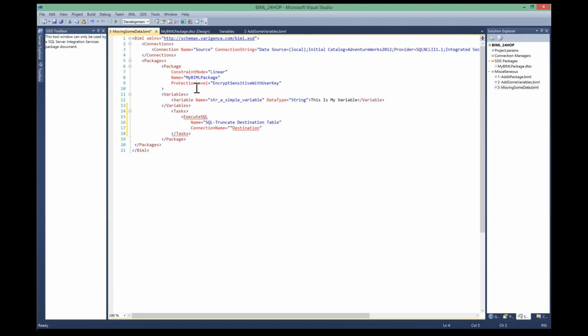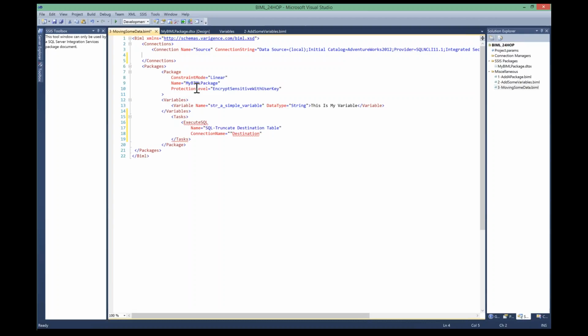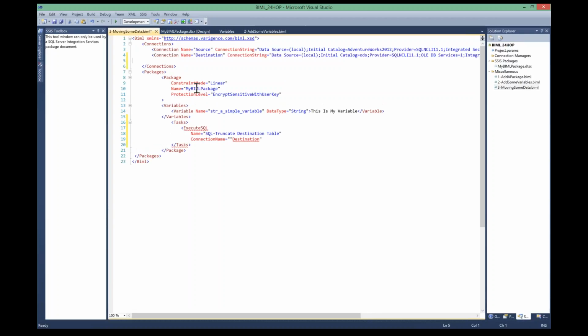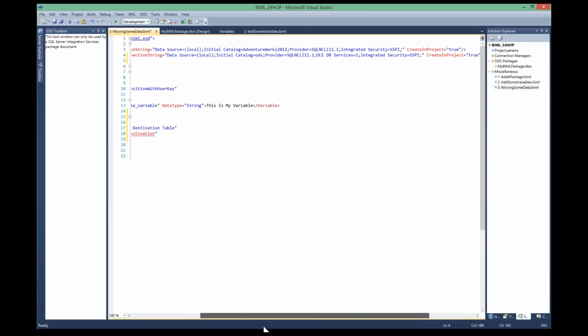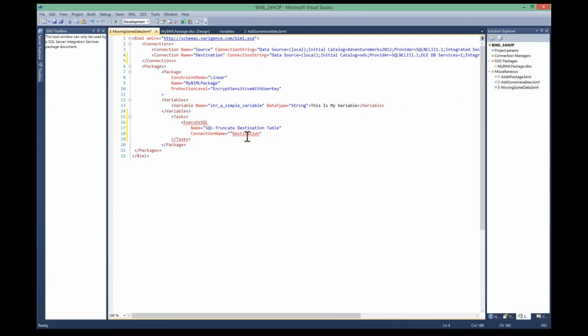I'm going to copy and paste it for you guys just so you don't have to watch me type in a destination connection string since we've already covered that. We'll try to go a little bit quicker. That way we don't rehash what we've already talked about. Oh, and it looks like we have an extra quotation mark here too, so let's get rid of that. And now let's create what we want it to do. So inside of it, we want this to do a direct input.